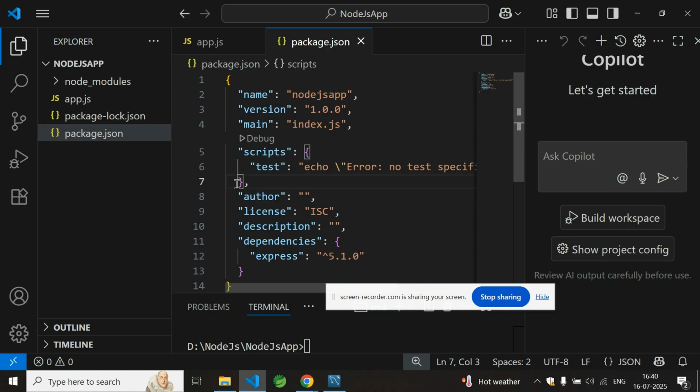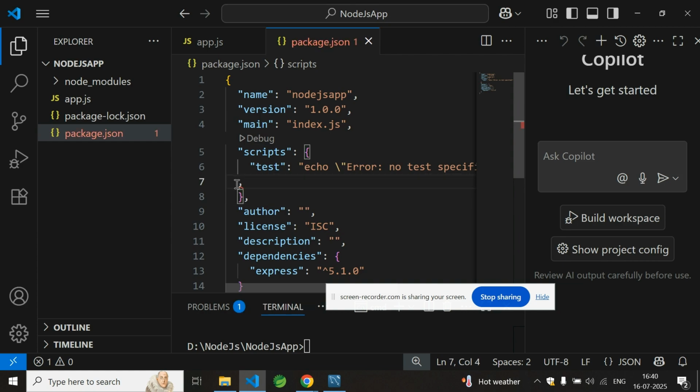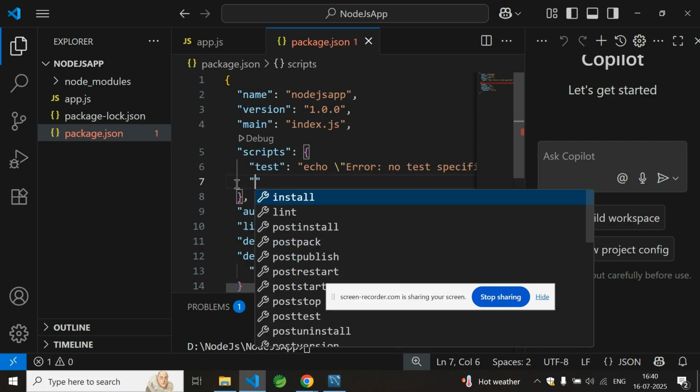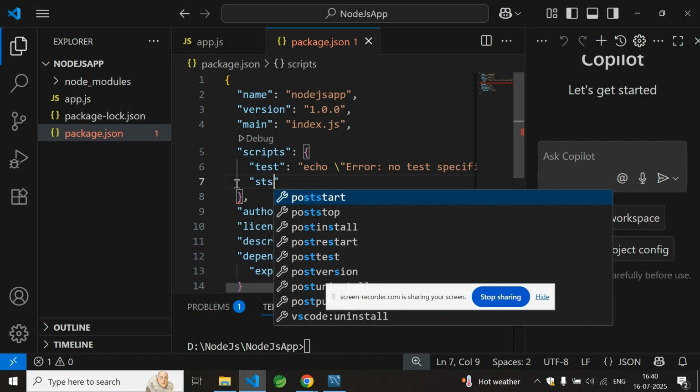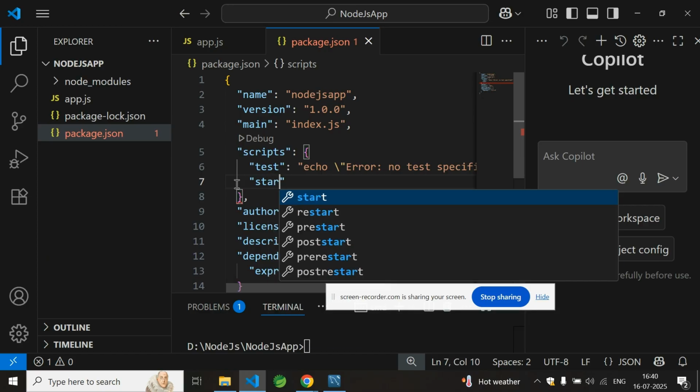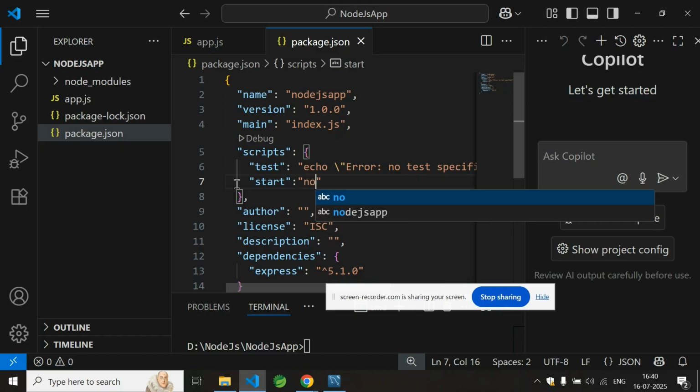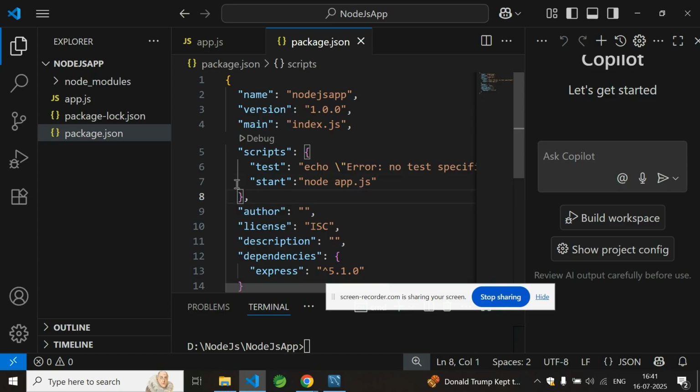Comma, start. If you call start, it should call this command: node space app.js. We want our server page is in app.js only, no? So we are calling that one.